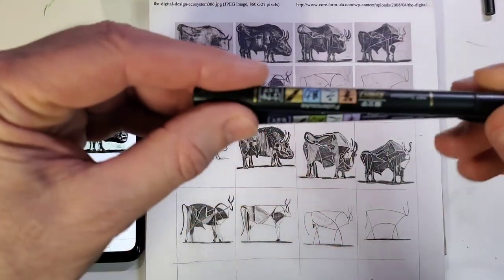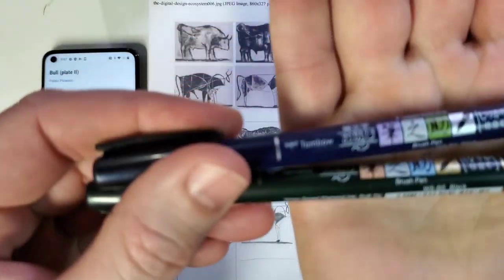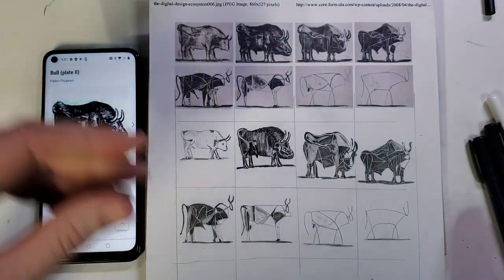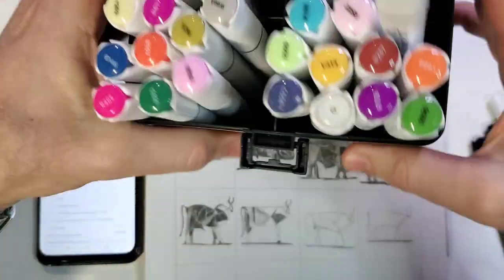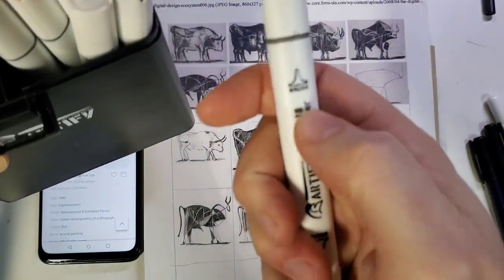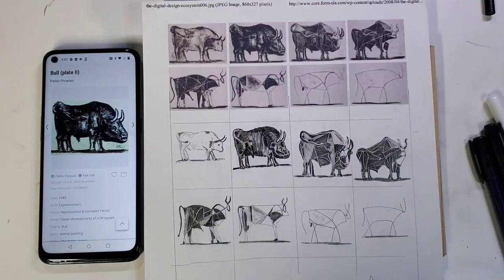Today I'm using these — my favorites — these are Tombow sketching pens. One is a hard tip, one is a soft tip — the watercolor pens. I'm going to use those today. I'm also going to use my Artify alcohol markers, and these are the ones with the brush tip on them. And then we'll finish some highlights off with Prismacolor.